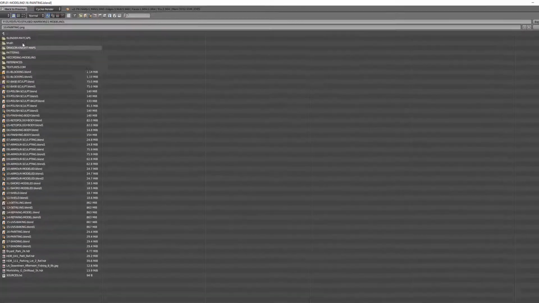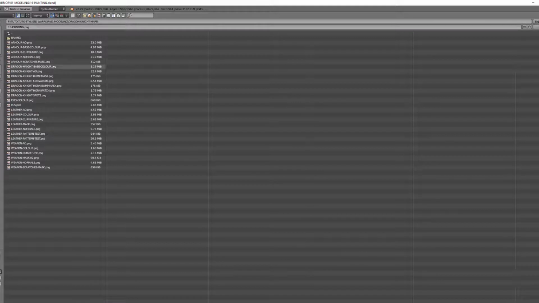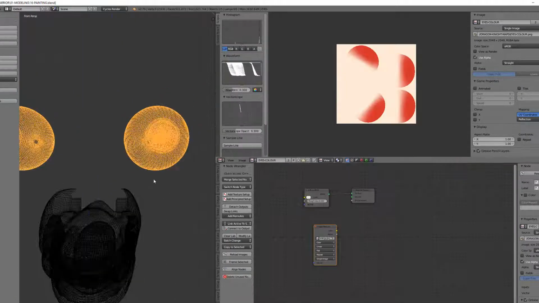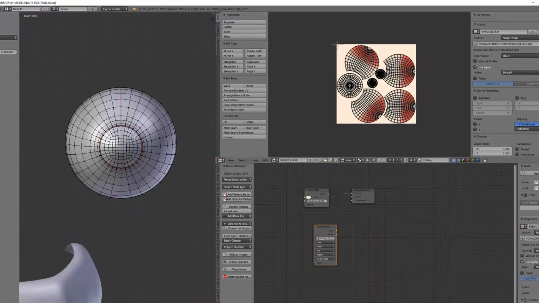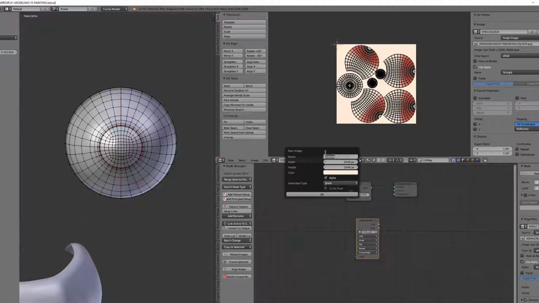This allows me to save the UV layout as a picture that I will make 2K also, and call these eyes UVs. I will then go in front view, orthographic view. I will create a new map that will be our mask to separate the cornea from the sclera. So I will call this eye transparent mask. And I think a 2K mask is okay, even 1K should be okay.